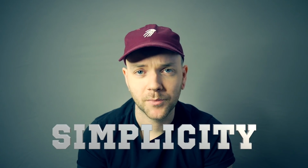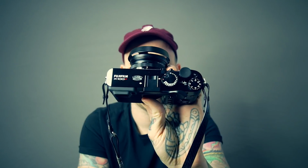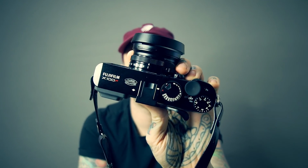My other thing is, like I said, I focus more on video. That's where I get the fancy stuff. This is very simple. It's still, you know, it's still $1,600+. So it's not a cheap camera, but it's just so simple. All the dials are right there. Everything's there. Everything you need to learn about this camera.